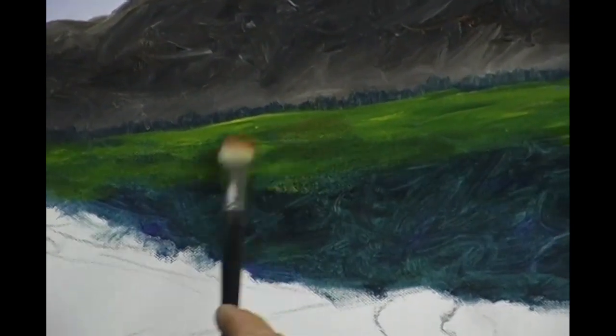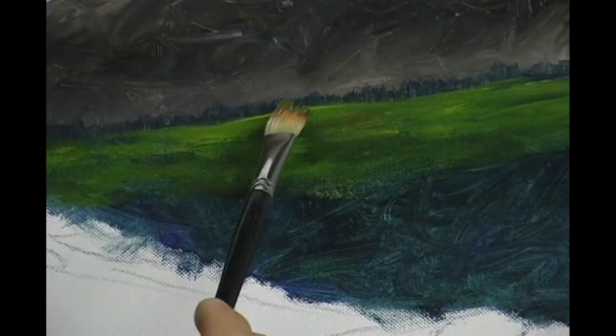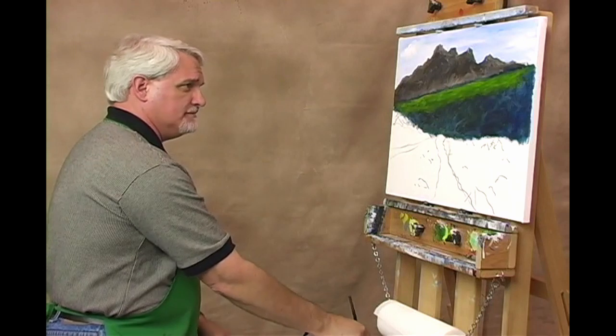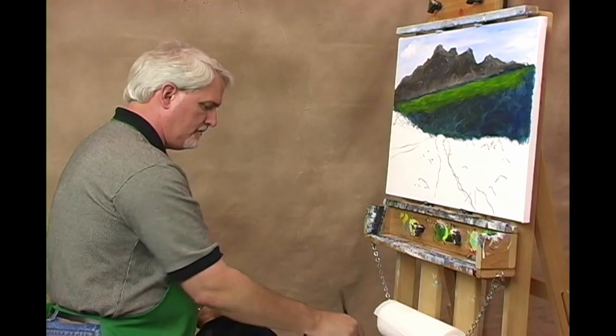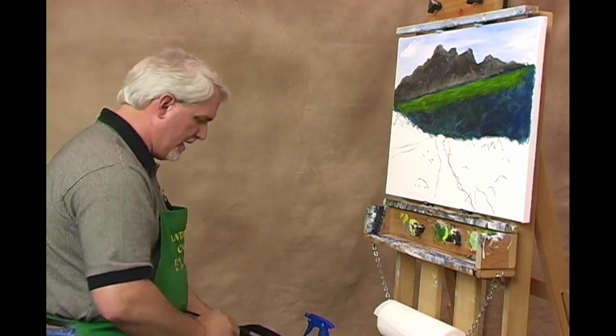Well, it's not showing up too much. We may have to do this step next week. Yeah, it's still a little wet. All right, let's clean this out. We'll go to plan B. And we're going to put a little bit of highlighting on those trees that are in the background.